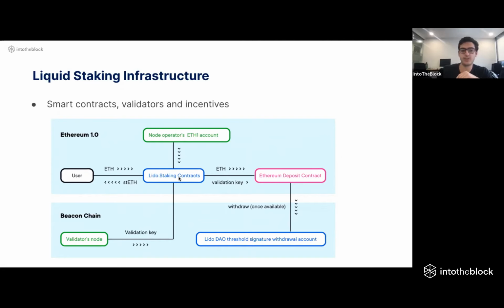The Lido team under the hood works with validators that have their existing infrastructure and a set of incentives to stake on behalf of users, without the user having to have those tokens locked until the merge, which of course is an issue, and also having the capacity to take smaller deposits. In return, the incentive for Lido and validators is that 10% of the users' staking rewards go to Lido, and this is split 50-50, so 5% and 5% between the validators and the Lido protocol.